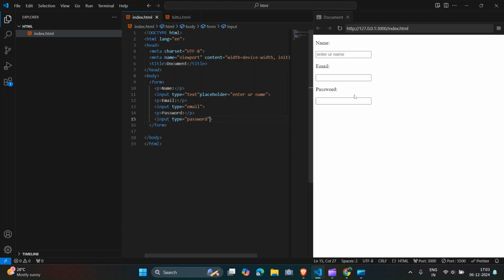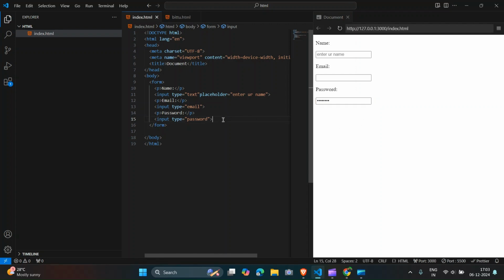Yeah, you see, I'm typing this letter, R, and from the number side 4789. So I have typed letters and numbers, but they got converted into star symbols. This is how password input works. This is how we specify the type password in the input section. So it is visible to us like this.